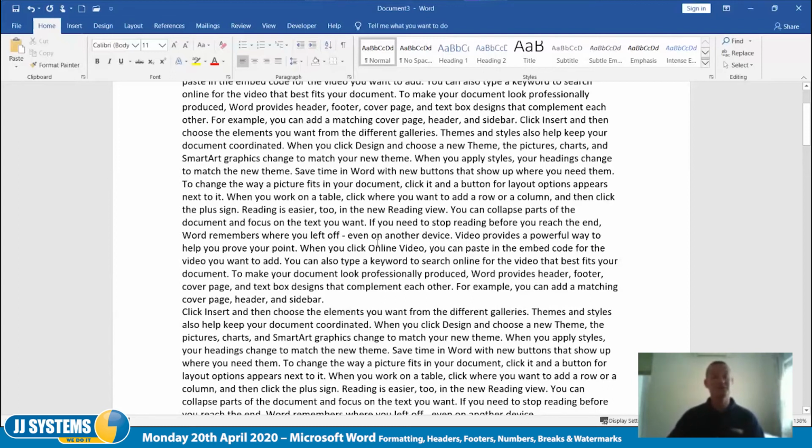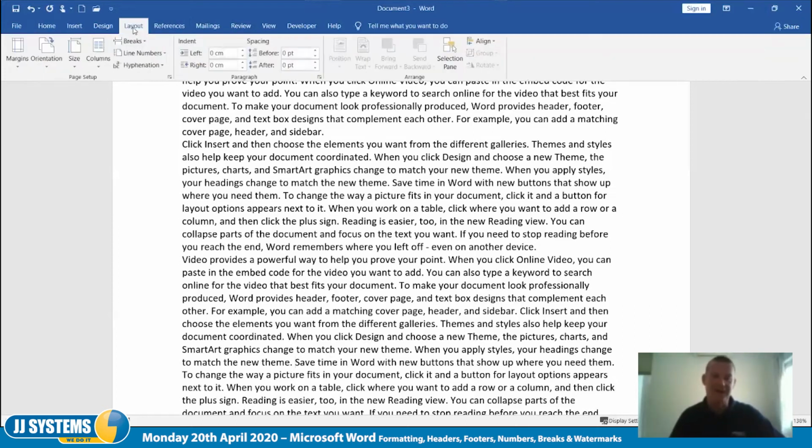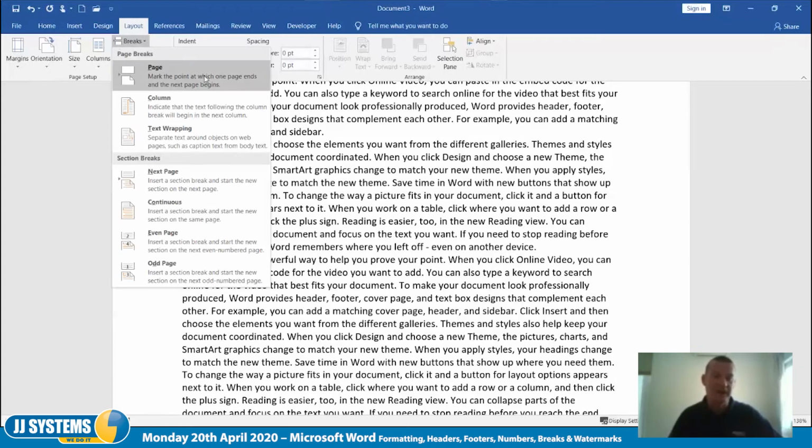However, I can do things to this bit here, or as it's technically known, this section, and it won't affect the whole page. So I could literally format the top of the page with 1 set of margins, and then down here I could format the bottom of the page with a different set of margins because it's a different section. So there'll come times when you're in a document and you think, oh, I just need to do this in a different way, but I'm on the same document. Then that's where you do section breaks. And so for example here, I'll put a section break in there. I go to breaks and I go to section breaks and say I'll have a continuous one.